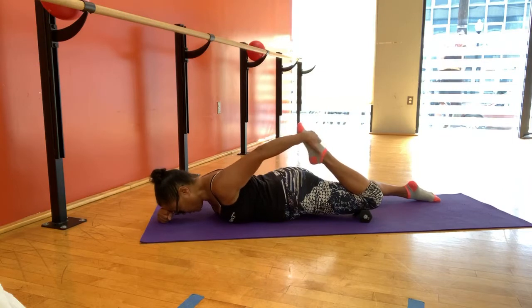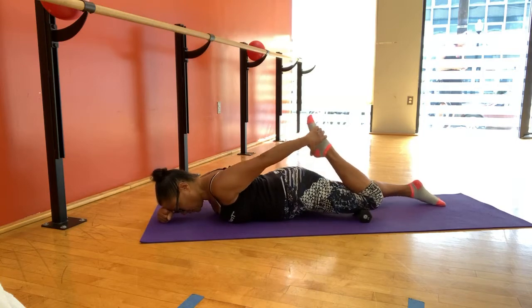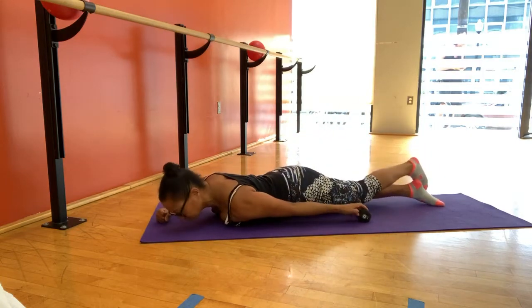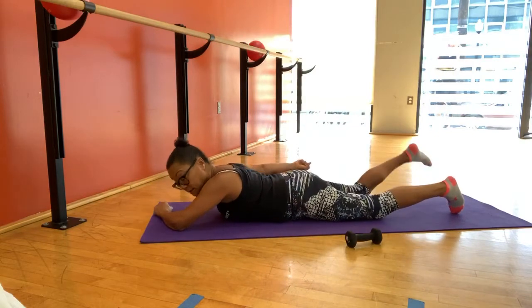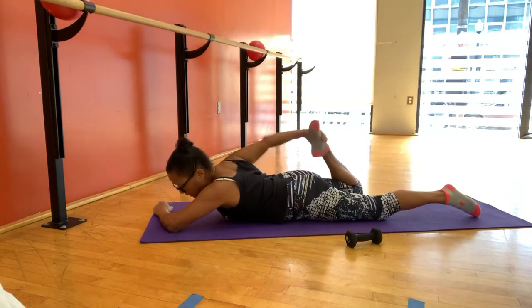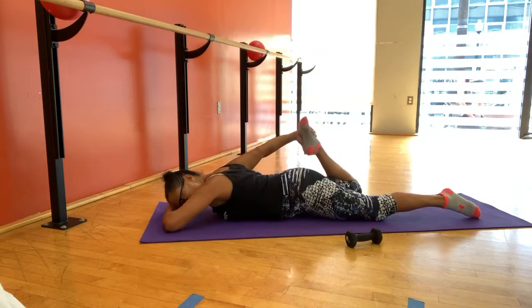Are you breathing? And then release. I'll be starting with the other leg. I did get a little head start, a little stretching. Breathe.